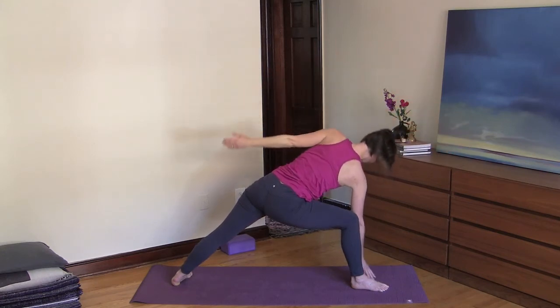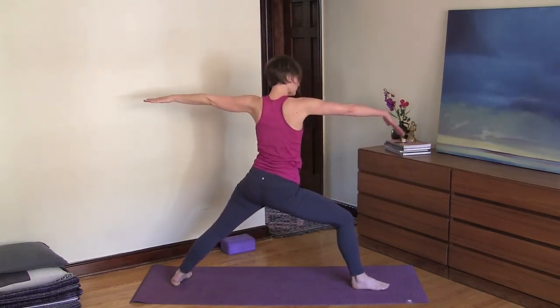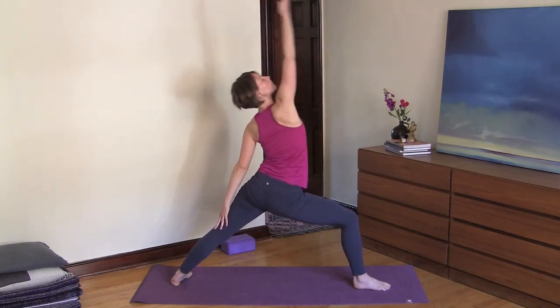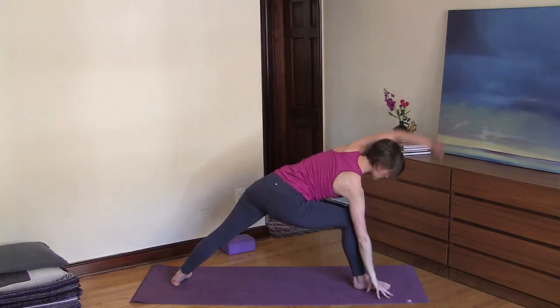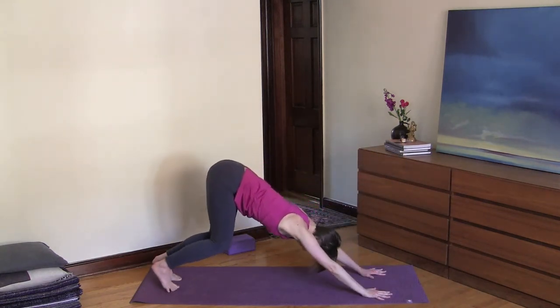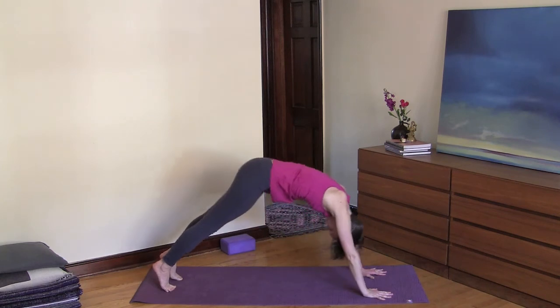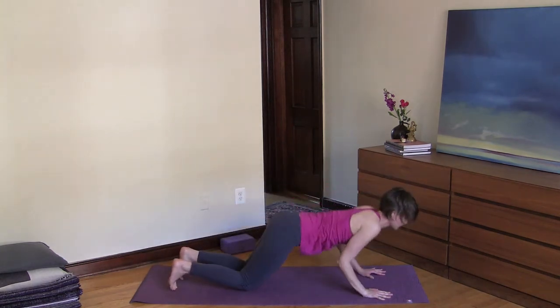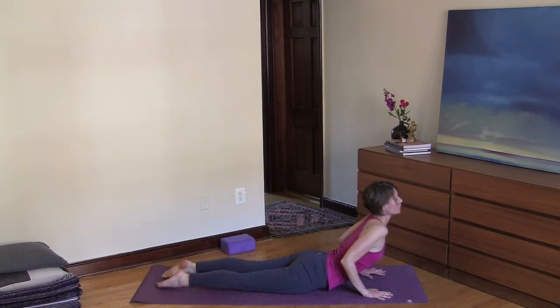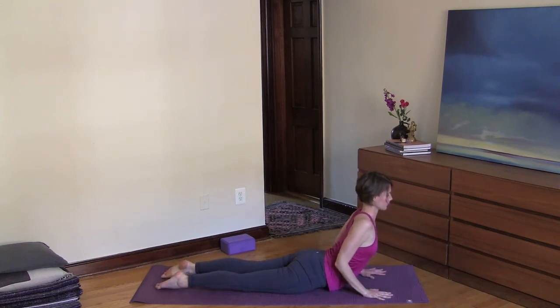Now root your feet and lift up into warrior two. Inhale, peaceful warrior. And then exhale, cartwheel your hands down. Downward facing dog, bend the knees. Inhale, plank pose. Exhale, knees, chest, and shin to the ground. Inhale, cobra, and stay here and breathe.